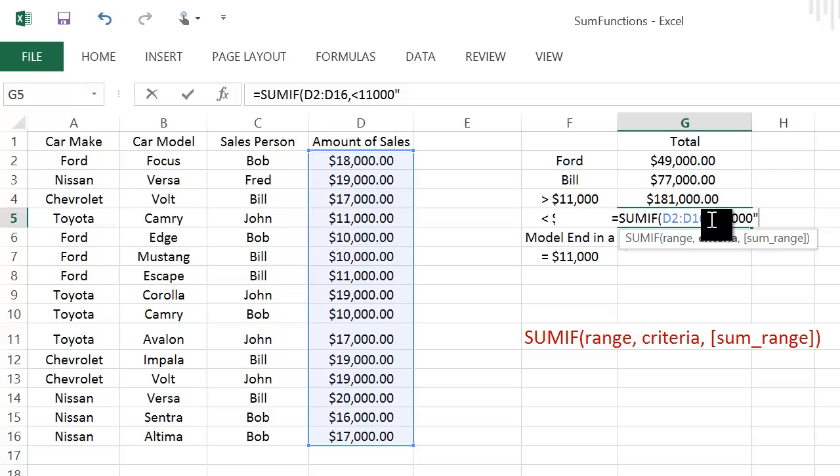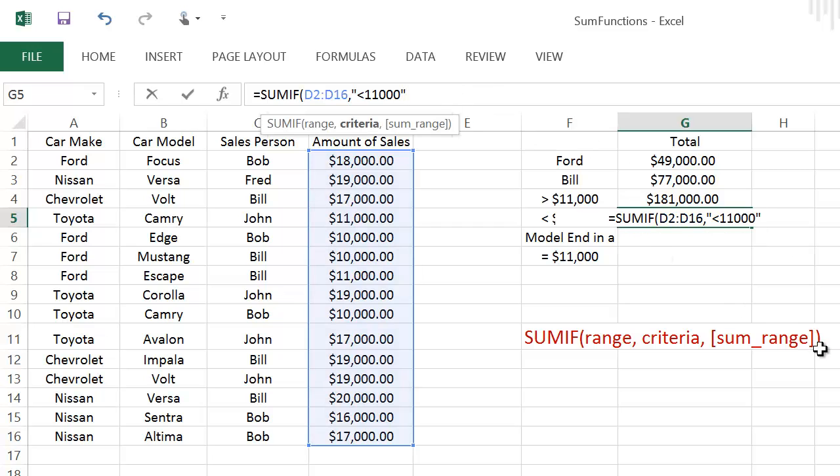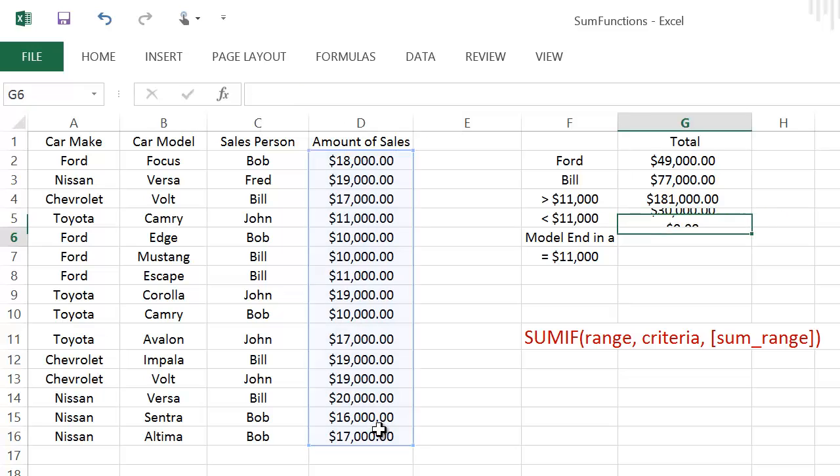Oh, I forgot to put my quotes there. So quotes, let's come back here. All right, and comma, and then this is the range I want it to sum, and then I hit enter, and you can see that's a total of 30,000.